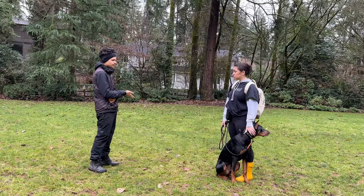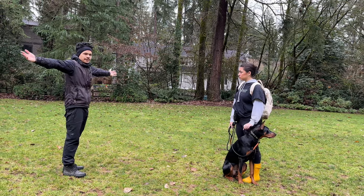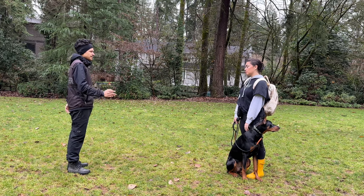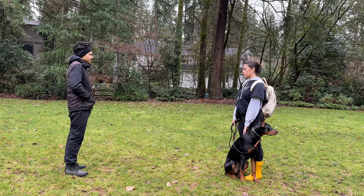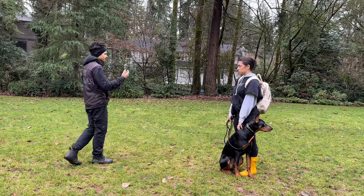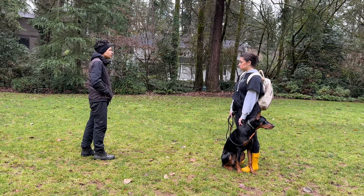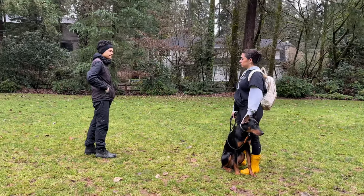What I like doing for this sort of thing is I'll come out to a park like this, and we'll just clip on the long line. We might play some fetch, and then we'll take a break. I'll put the toy away, and then we'll do some e-collar recalls. We'll just let them kind of zone out, check out, hold down the button, recall. There you go.